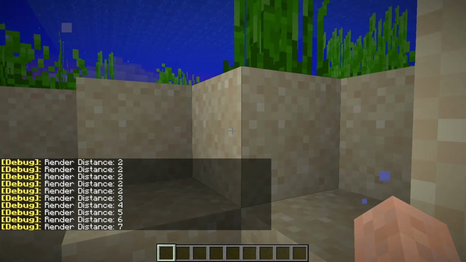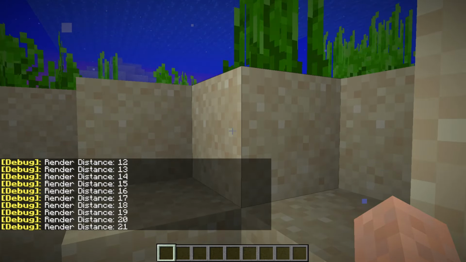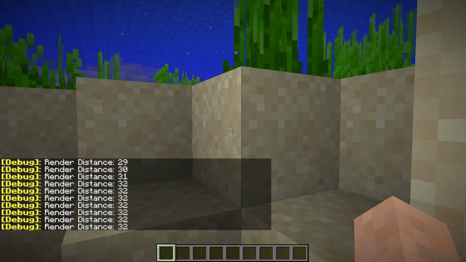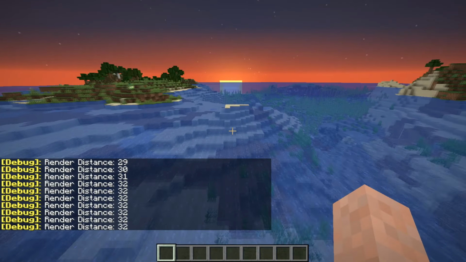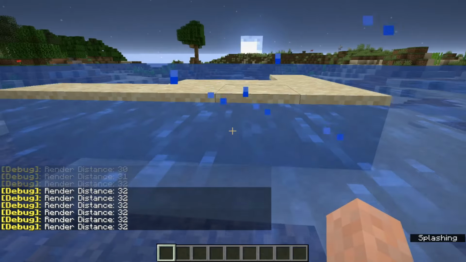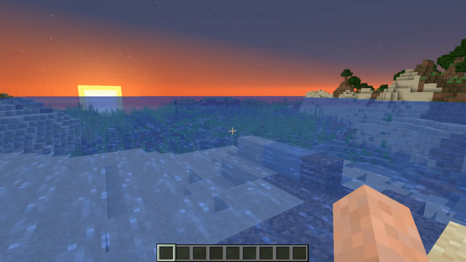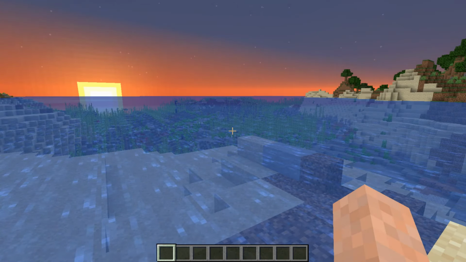You can go up, of course, like this, all the way up to the maximum, but it will start to lag a lot. Let's see if we can get through it. Yes, 32, there we are. So let's stand on top of an island, because you need to hold shift, and if we're flying we fall down. So let's see the render distance decrease. Hold shift and F3 and start pressing F.